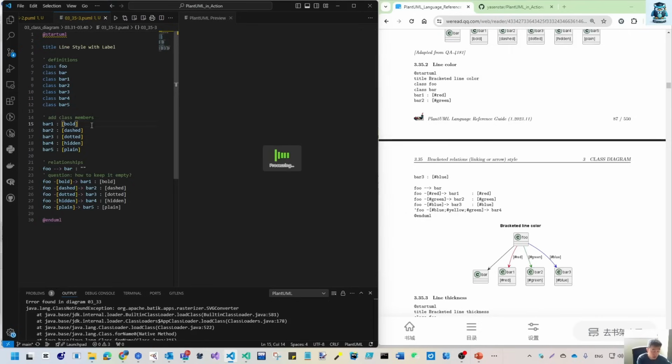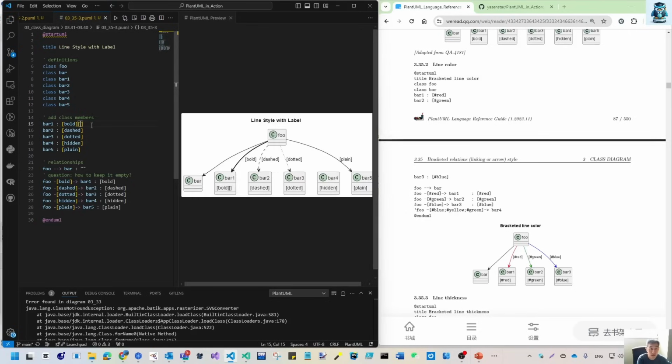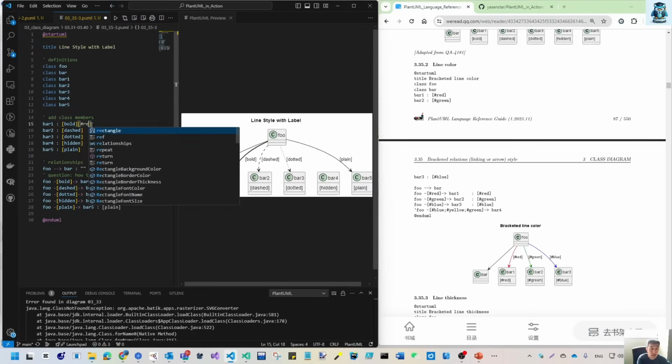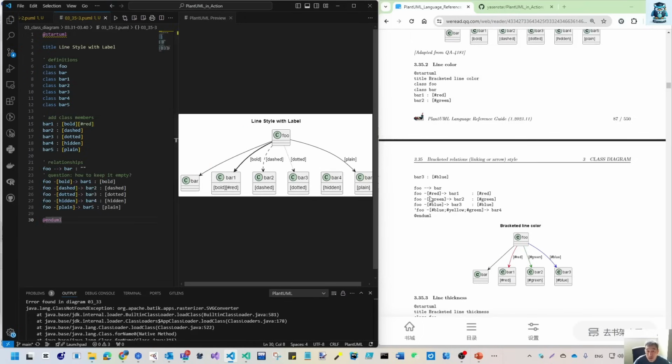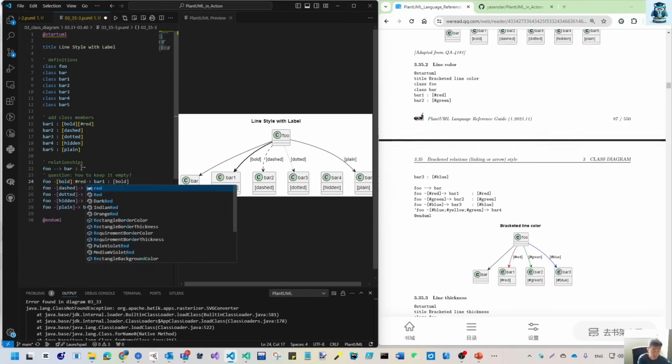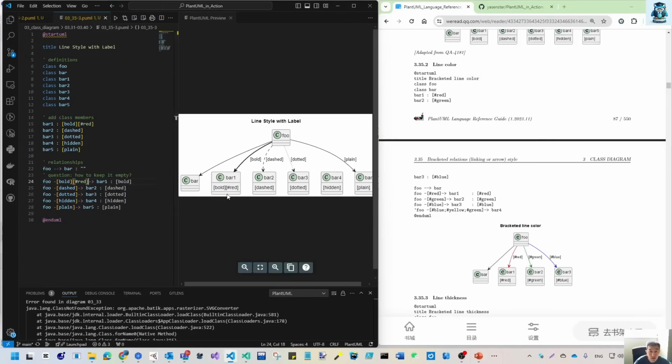So bold. Let me also add red. So you just need to put that here. So inside here, let me see whether I can add another red. Is that allowed? So it's not allowed. So shall I put that all together? Oh, it's not. So if I want to have that red, now it just comes to here.